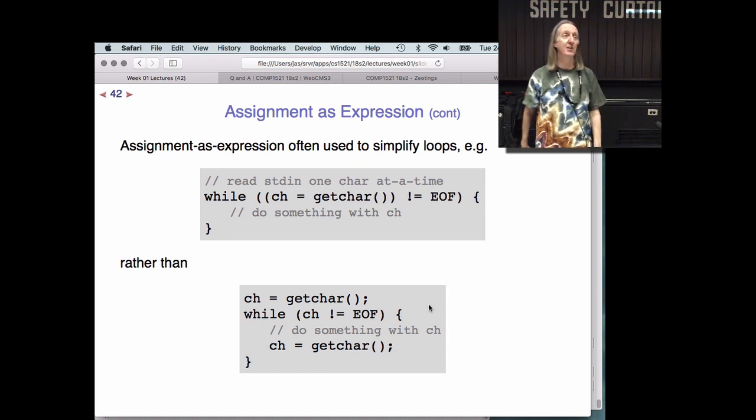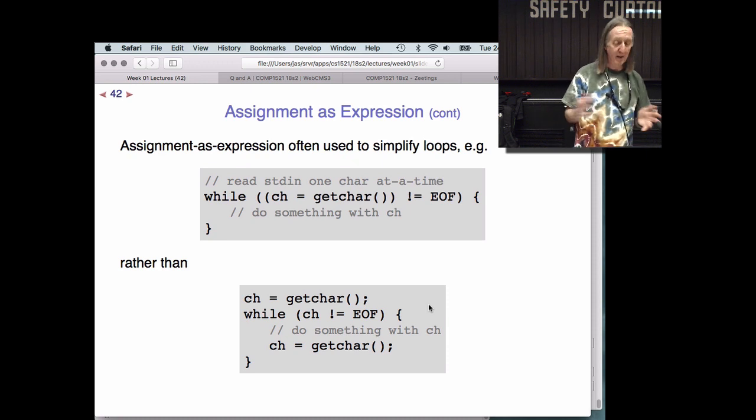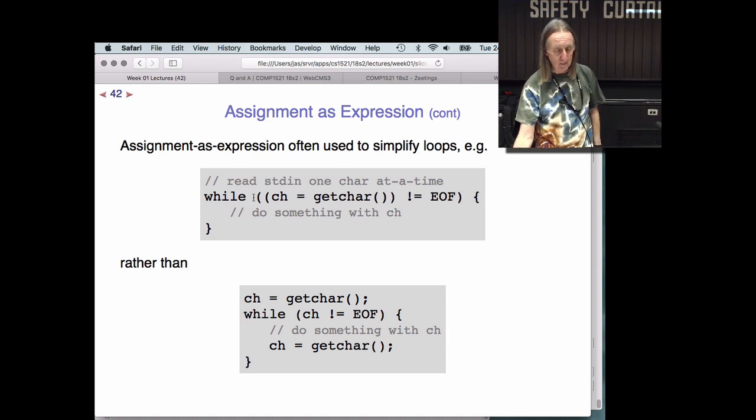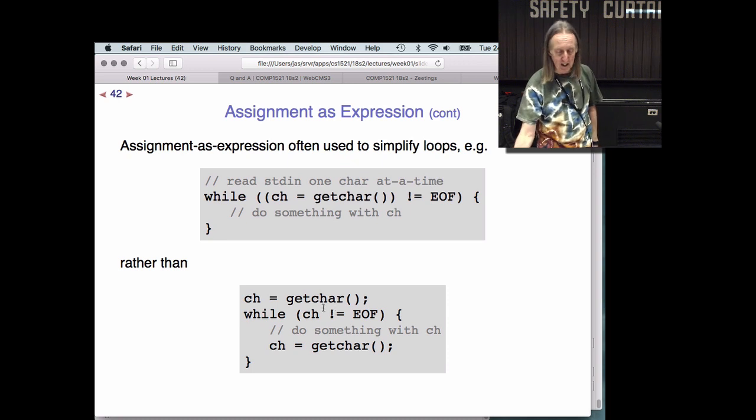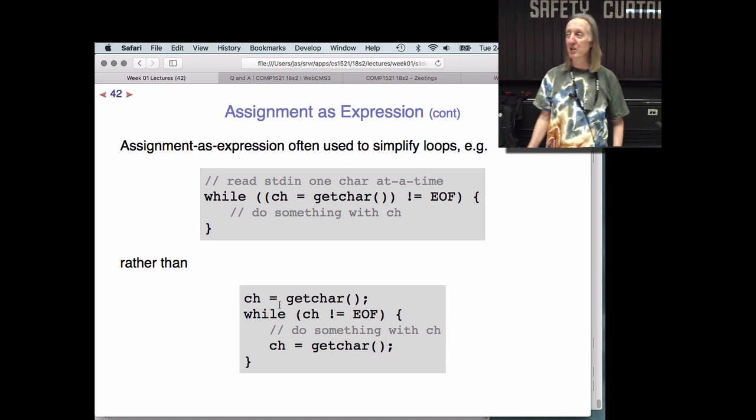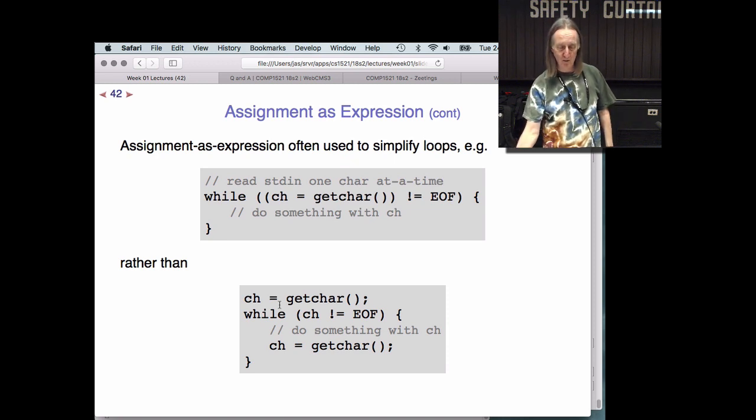Which, okay, it's not too difficult in this context, but if there was something more complicated going on, it would start to be slightly annoying. And as a C programmer, it's annoying anyway, because we have to write an extra line of code to do it. And as C programmers, we don't want to write extra lines of code where we don't need to. So those two pieces of code do exactly the same thing.